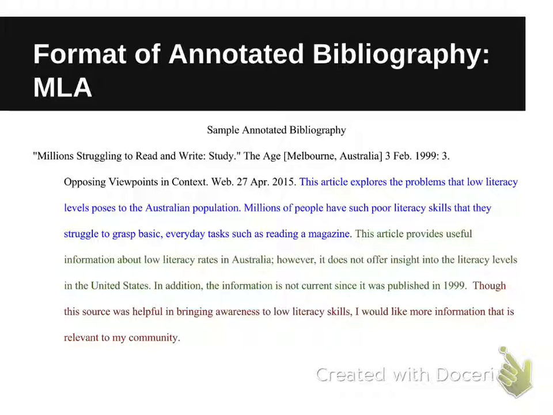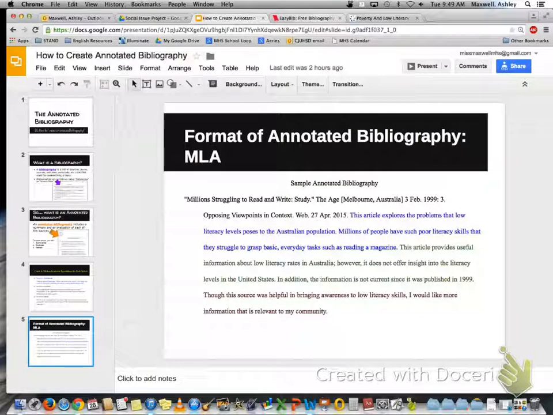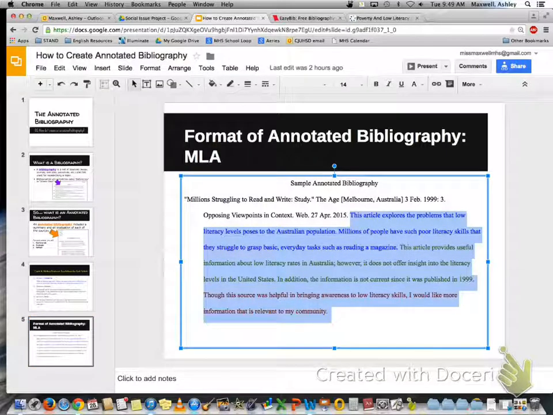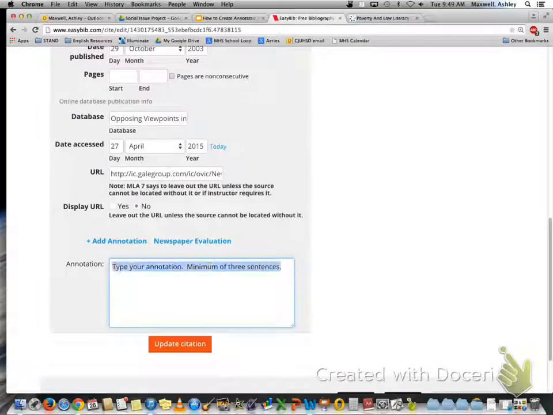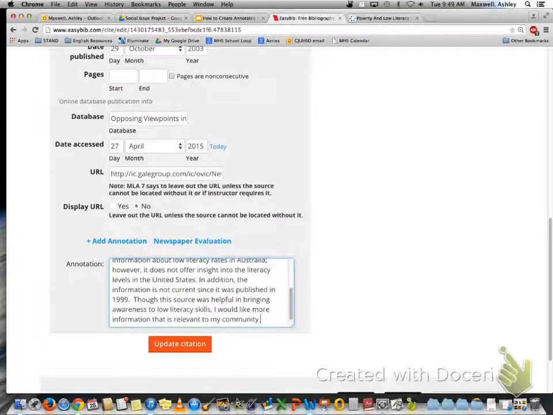Though this source was helpful in bringing awareness to low literacy skills, I would like more information that is relevant to my community. So with that said, that's going to be my annotated part of that. If I wrote this, this is what I'm putting here. And so that's what you come up with.